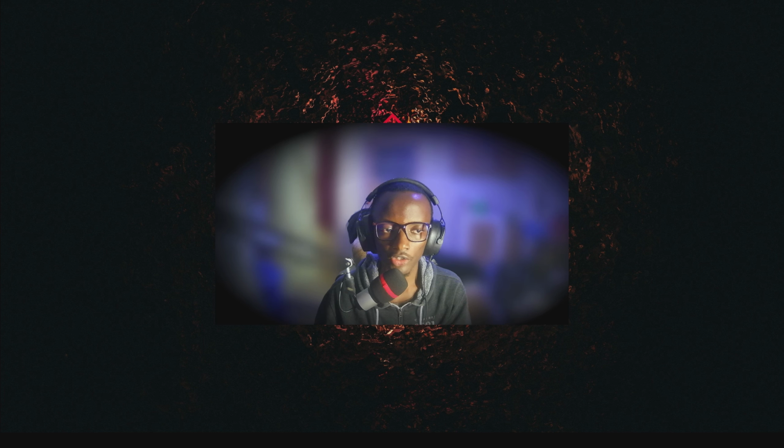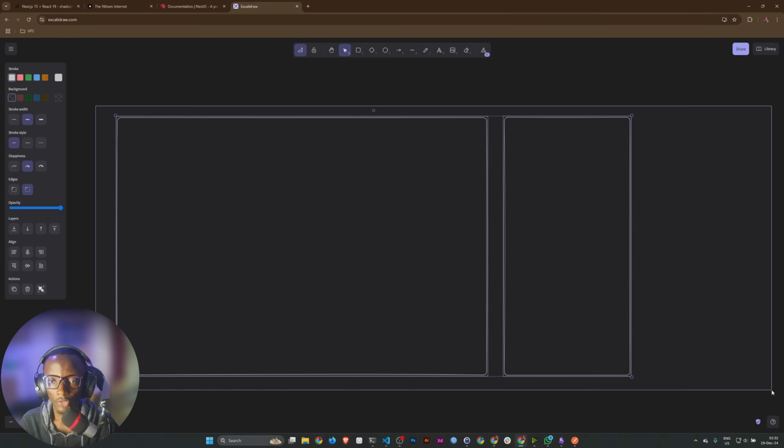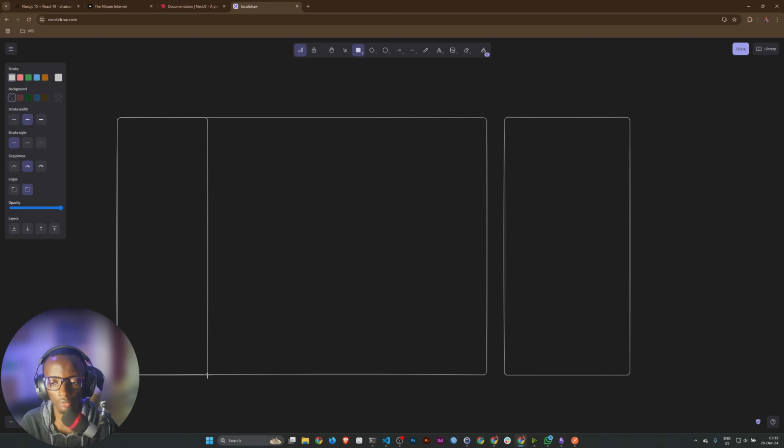So I sketch on Excalidraw, and then I translate that to ShadCN. So something like a navigation bar. I love the side navigation bars, so I would sketch something like that with the links.